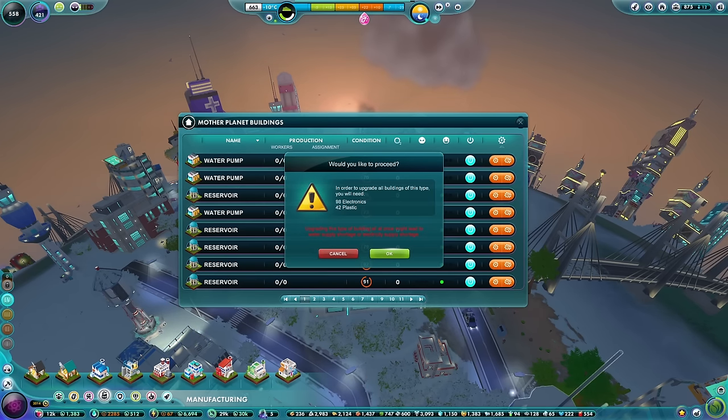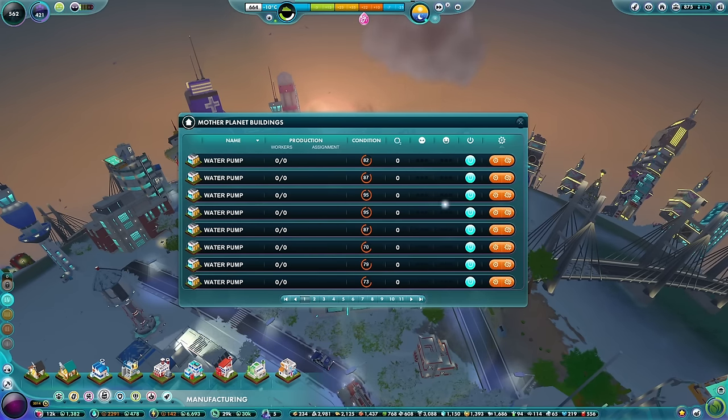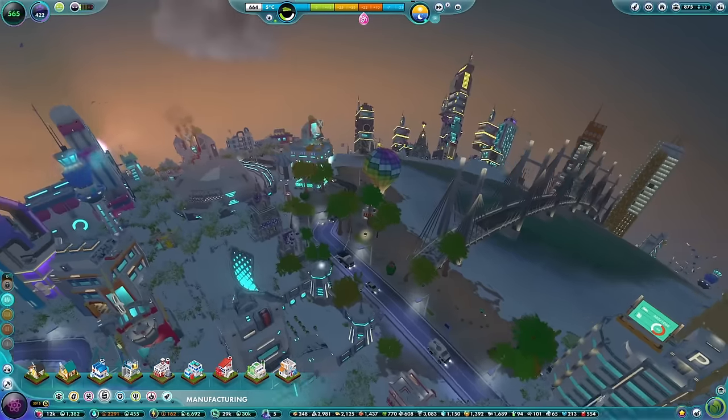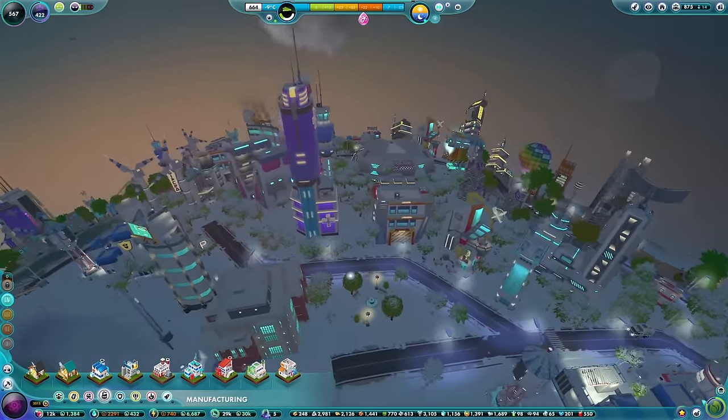98 electronics, we've got that. 42 plastic, we've got that. There we go. So all that's left are water pumps. That's all we have left to upgrade now. So we'll do those gradually, I think. But yeah, okay, wonderful. Let's get time ticking on and let's get all those other upgrades nice and finished.